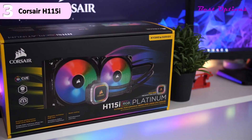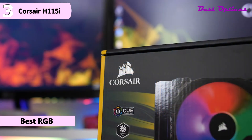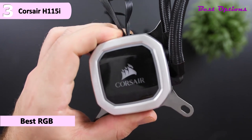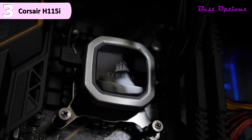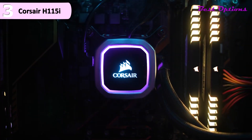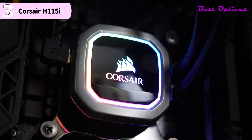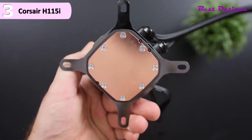The third product on our list is the Corsair H115i RGB Platinum AIO Liquid CPU Cooler, available for around $200. This is our pick for the best RGB AIO cooler for the 5900X. Corsair has illuminated the H115i RGB Platinum with full coverage RGB accents in a pair of 5.5-inch LED fans and bright backlighting for the CPU block faceplate. Corsair offers support for all current AMD and Intel desktop CPU sockets, including the Threadripper platform. The pump is technically PWM-capable, but you can only control pump speed via the included micro USB to the 9-pin motherboard header. The cooler also has snap-fit mounting brackets that slide around the water block rather than being secured with screws. The base comes with pre-applied thermal paste on the satin-finished copper cooling base.